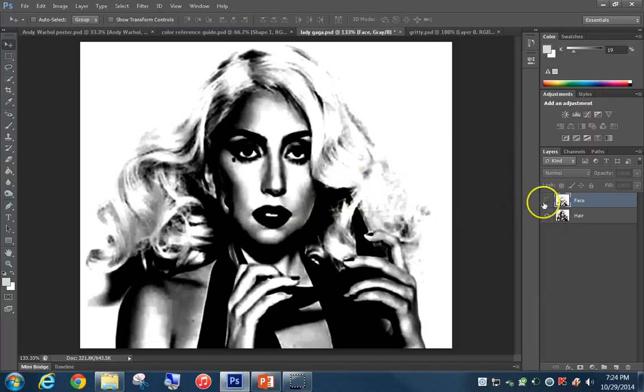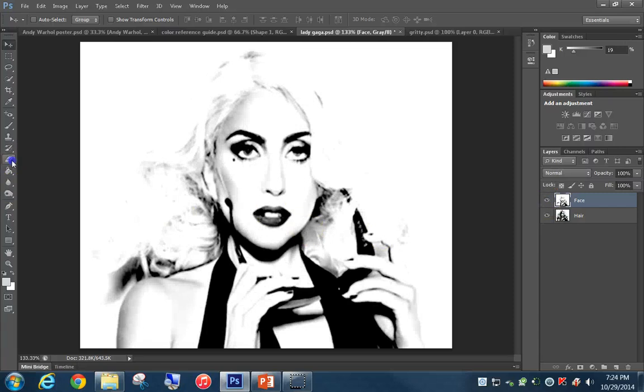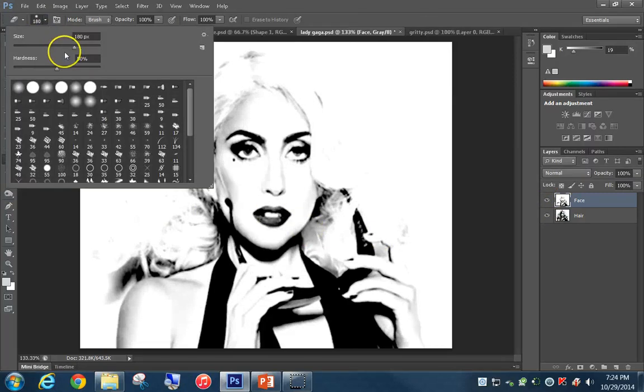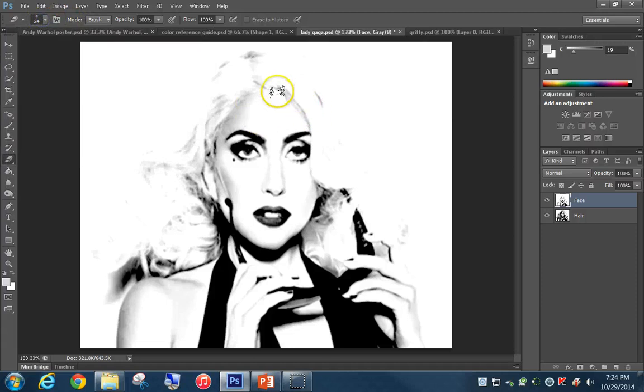So what we're going to do is we're going to take the face and we're going to use the eraser tool. We're going to bring this down to, I think, actually we're going to create a kind of gritty brush, so this 24, and we're going to go over the light hair here, and we're going to show through this darker hair the way we want. So we're just going to take that and start erasing that out.